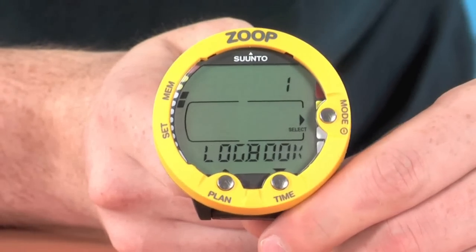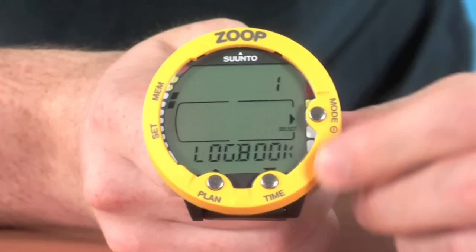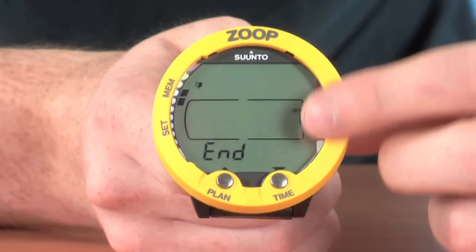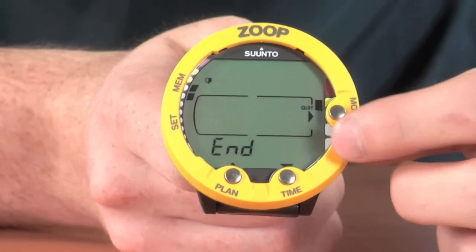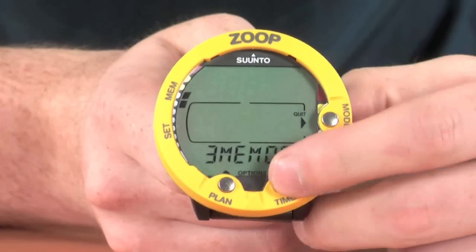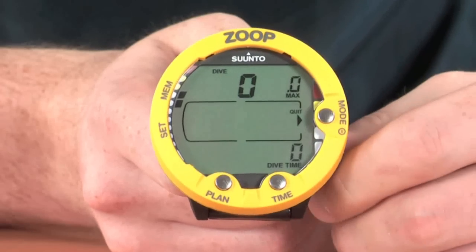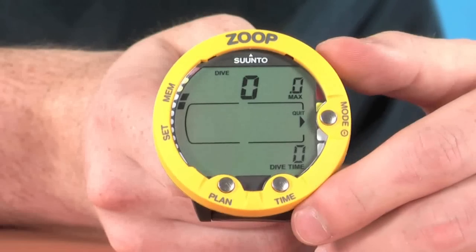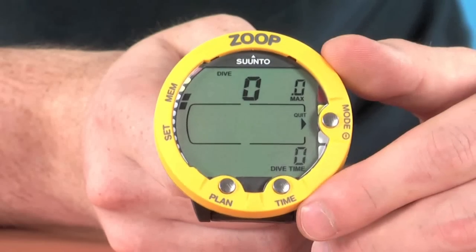The logbook setting stores around 50 hours worth of dive time. Obviously, this computer hasn't got any dives saved on it at the moment, so it is blank, but once you have got dives saved, you can scroll through. This just stores all the vital information from your previous dives, so you can flick through there and take a look. In the history setting, this stores the information from your last dive. So obviously if you do want to record this information onto a logbook after you finish diving, you can do so. Literally go in, get all the vital information and store it in your logbook.